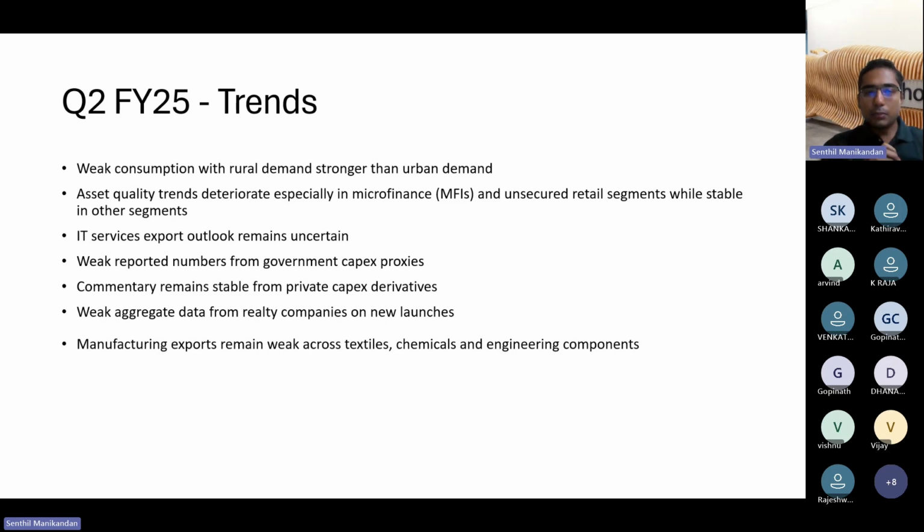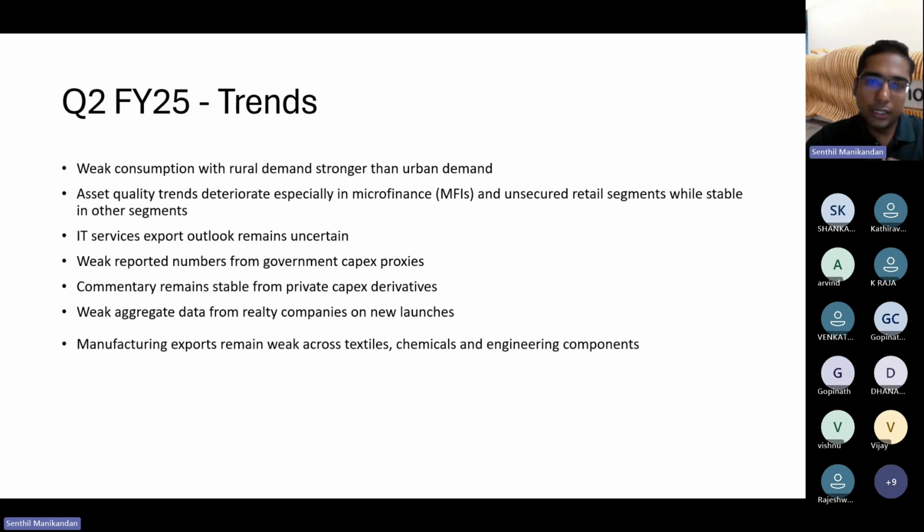One thing is from the consumption side, it's very clear that urban demand, especially on the discretionary side, has been slowing down. This has been put out by companies like Nestle and HUL. Both of them have clearly highlighted a strong decline in urban demand. On the rural side, it is coming out of a low base, coupled with a good monsoon this time, and the Kharif harvest has been performing well. So rural is on a stable wicket, seeing a gradual recovery.